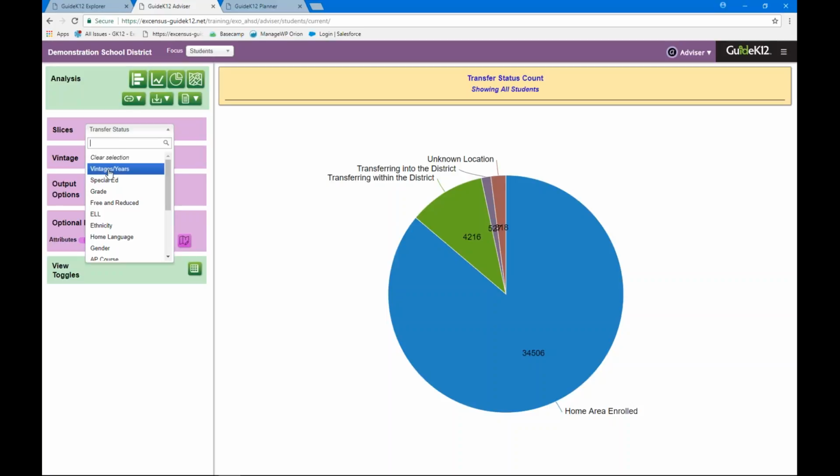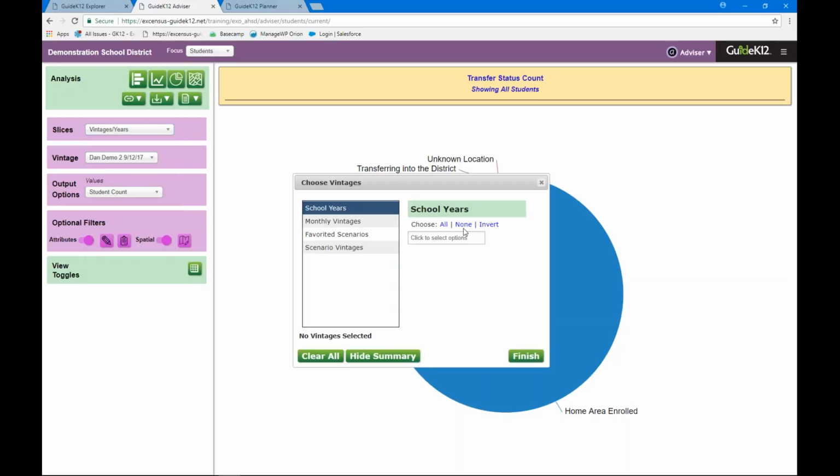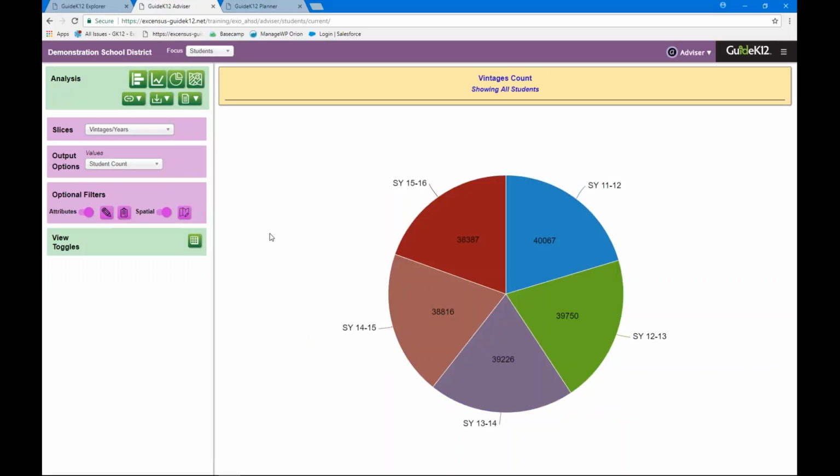We do have the ability to choose vintages, years in our slices. It's simply going to allow us to look at total enrollment numbers over those vintages. And we can click on a slice to pull that slice out for the interactive side of things.